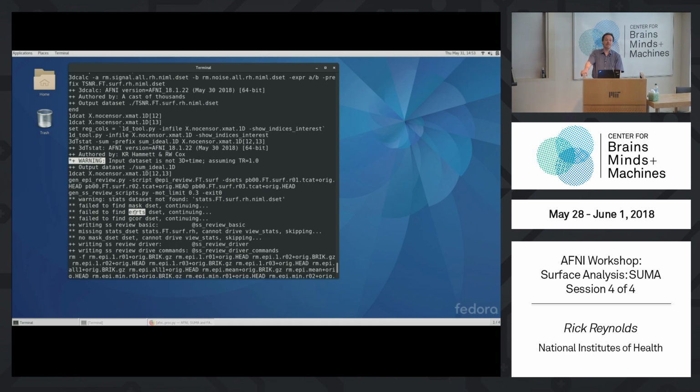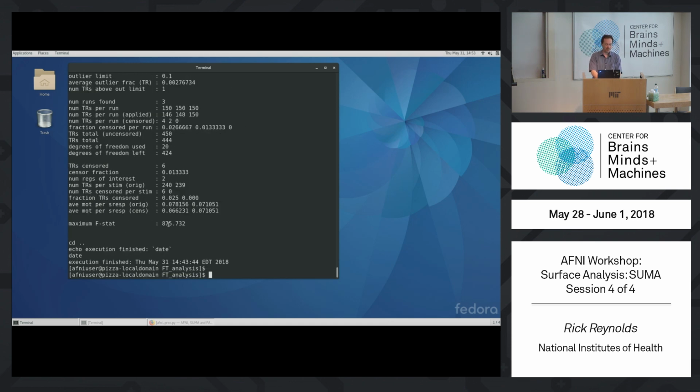And if you were doing a resting state analysis, you know, in resting state you often project the bad stuff out, and what you're left with is the good stuff. So the ERTS would actually be the good data output from a resting state pre-processing analysis. So you notice we're still getting a maximum F-stat, but some of those other pieces of information that we saw on Tuesday are not here, and that's related to whining about missing data sets. But otherwise, anyway, it's done.